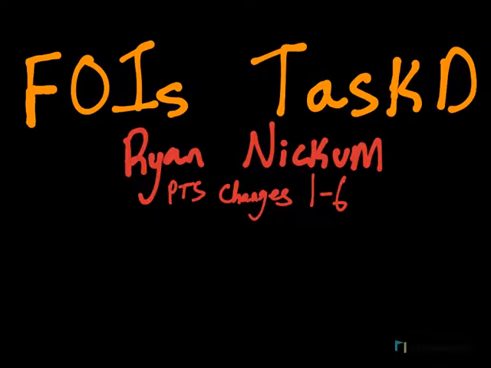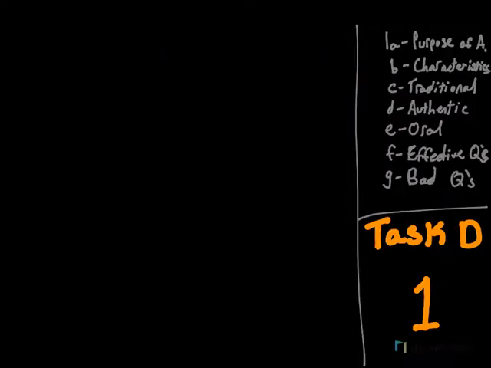Right now, we are working on Task D, which will be assessment and critique. Without further ado, let's dive straight into it. If you follow along with your PTS, you'll see that part 1 of Task D is assessment and part 2 is critique. I've divided each page into each part to help separate everything, since it gets a little wordy if I jump it all together.